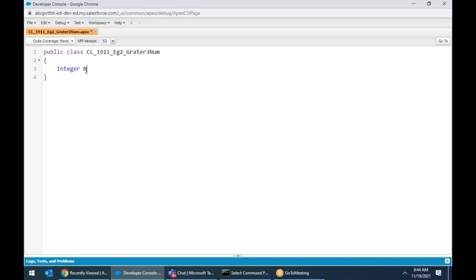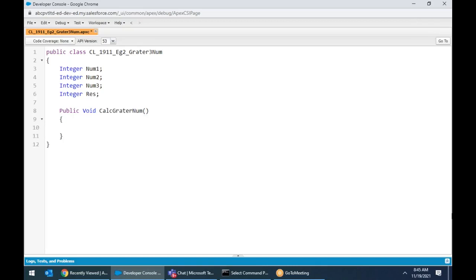Integer num1, integer num2, integer num3, integer result. Now public void calc greater num. Method name is calc greater num.